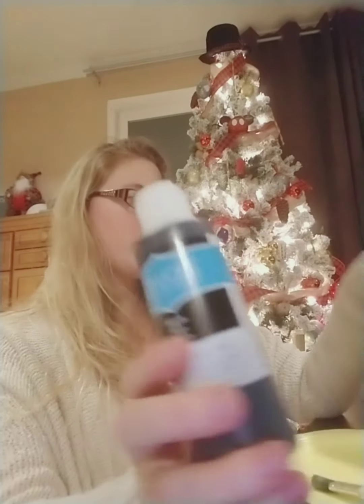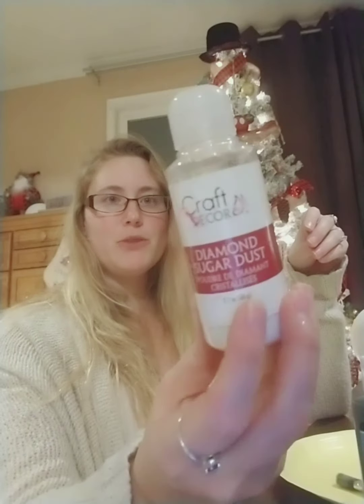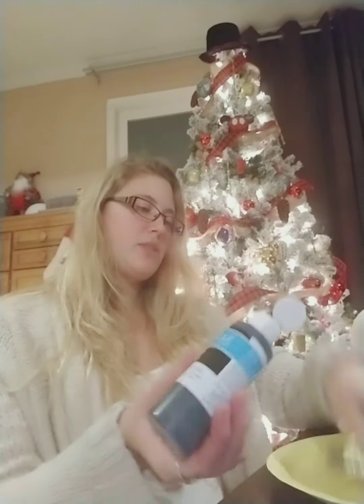I just got this black acrylic paint at the Dollar More store a while ago, and then I got this diamond sugar dust at the Dollar More store. The black paint was $1.75, the sugar dust was $2.99. So my plan is to mix them together and then hopefully have a shiny black sparkly paint. So let's see if that works. If not, then we'll just paint them black. I don't know how much of this to use.